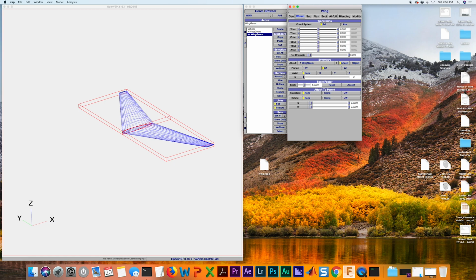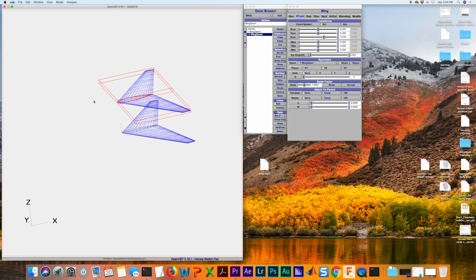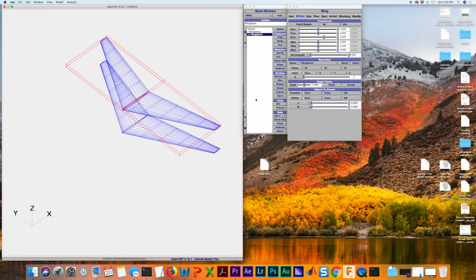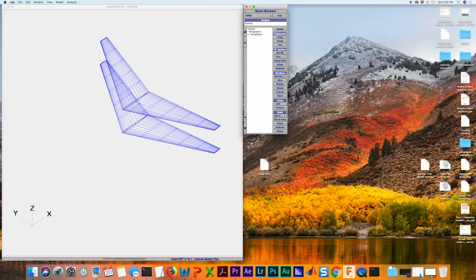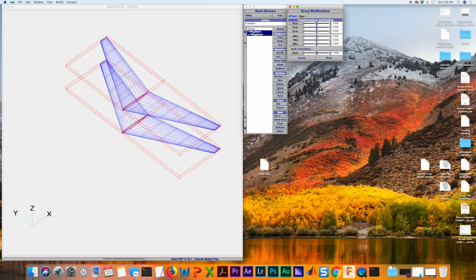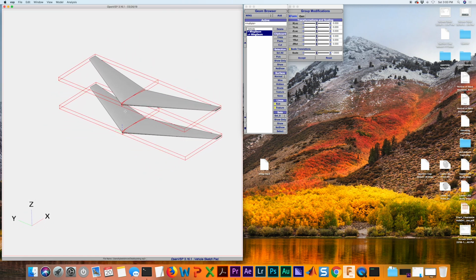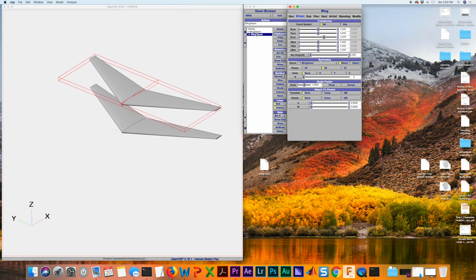So I'm just going to use this slider, and everything uses these sliders to adjust parameters. So if I scroll that over, now you can see we do in fact have two wings. To make it a little bit easier to see, because sometimes this gets a little bit confusing as you're rotating it around the screen, it gets a little bit busy. That's okay. You can select all and shade it. So that's a little bit easier to see what's actually going on, right? You can also do that individually by just selecting one individually.